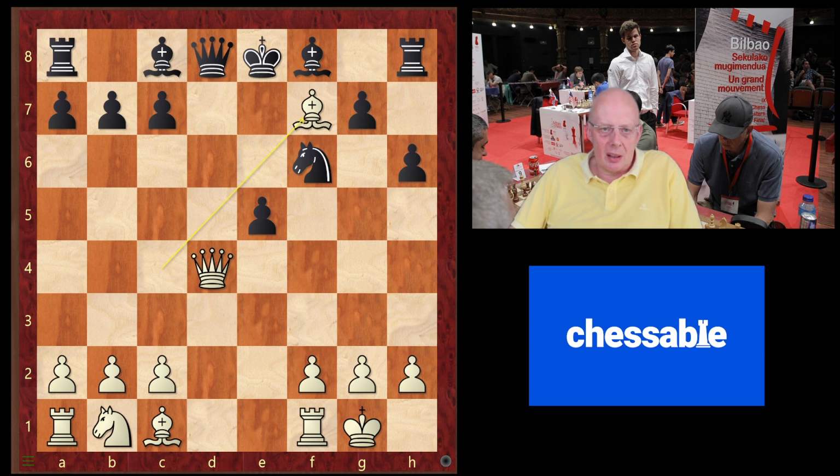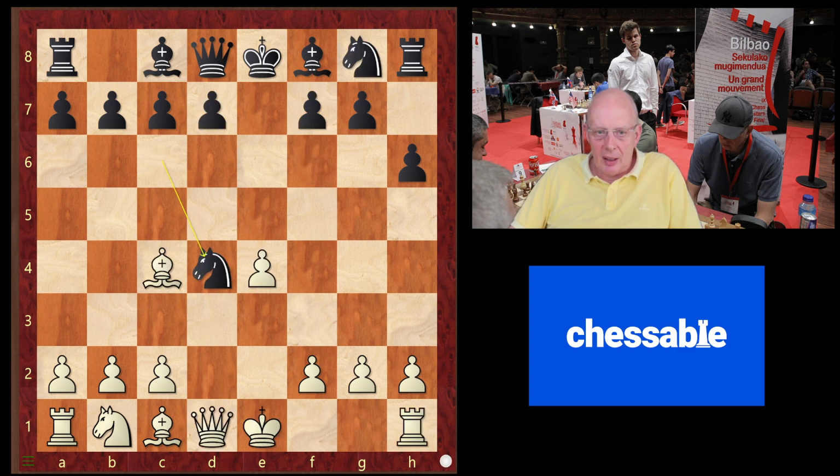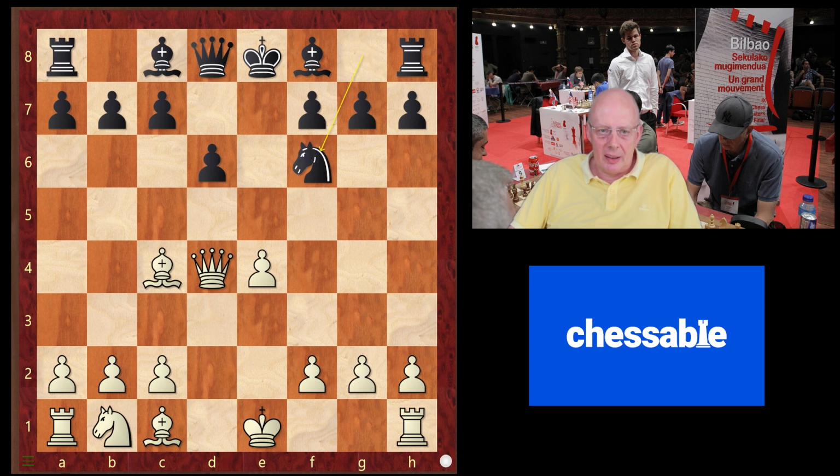So for me, this is like double chicken. h6 is a chicken move, and trading and releasing all the tension on d4 with knight takes d4 is the second chicken move. So we have double chicken with h6 and trading on d4 and releasing all the tension. And we have single chicken, where the single chicken just releases the tension but doesn't play h6. So in this case, we play queen takes, knight takes f6.